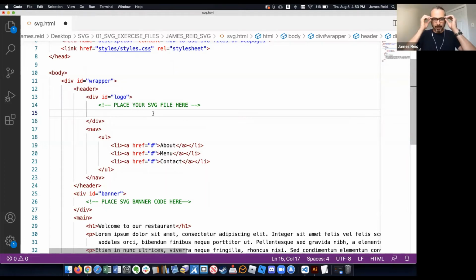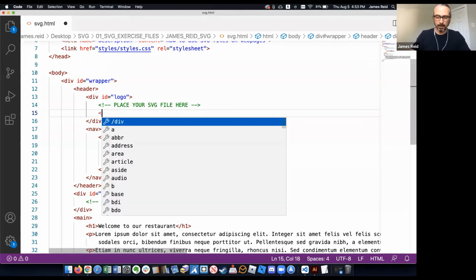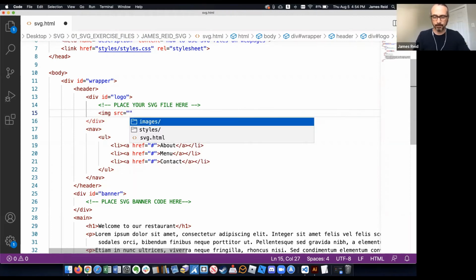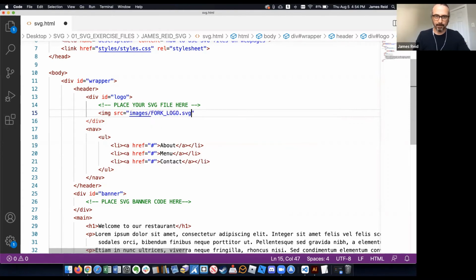So returning to my text editor, I'm going to the line where it says place SVG file here, not banner code, the first entry that says file. And I just start and open an image tag, source equals. It's giving me my prompts, so images, and then there's the SVG.